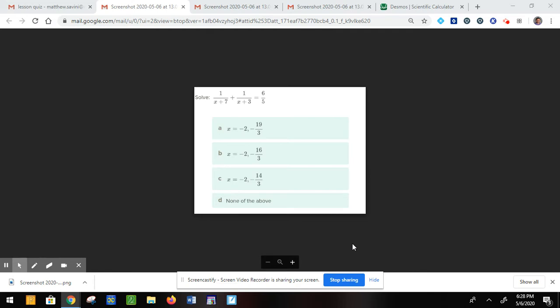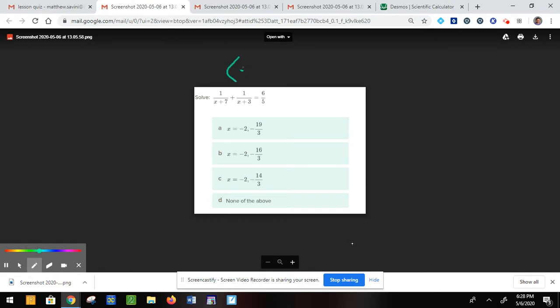x plus 7 and x plus 3 don't share anything. They don't share a factor, right? It looks like with the x, since they're both being added by a different number, it's not going to work. So the way you get a common denominator from two factors that don't share anything is you multiply them together. So the common denominator is going to be x plus 7 times x plus 3.